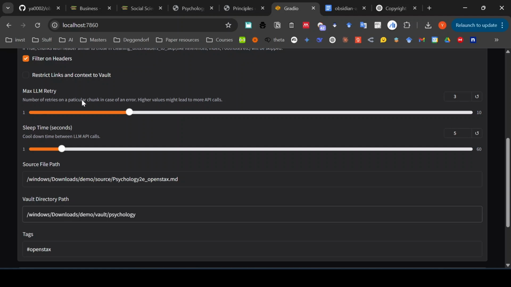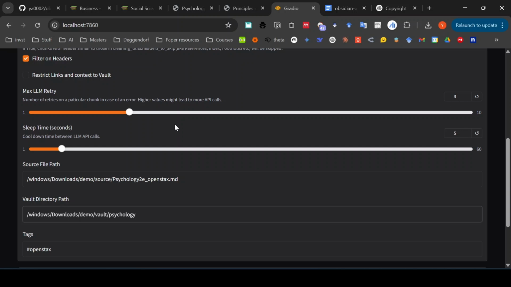And then this max LLM retry right over here. This is the one that, in case the LLM doesn't respond in the specific format you want, and we are looking for a JSON format over here so that we can format our Markdown node in Obsidian, it will make a bit more sense as I show you the end result. So that is what you're defining over here.